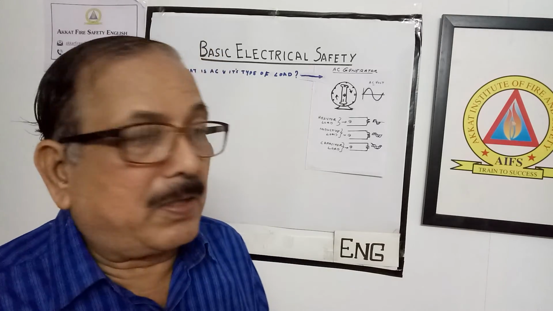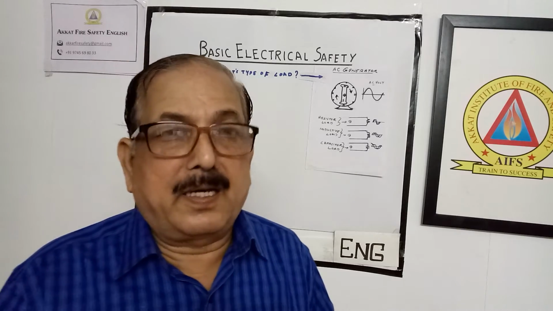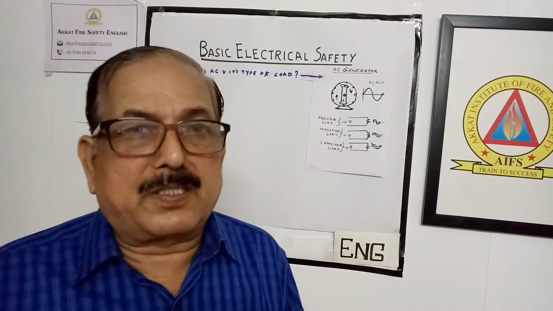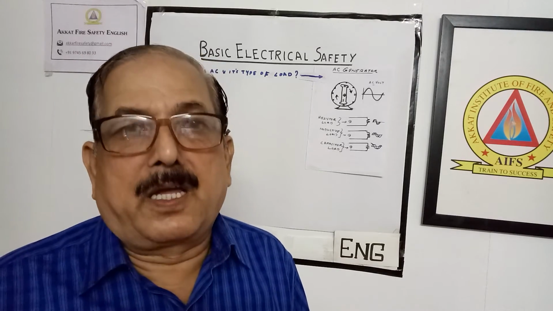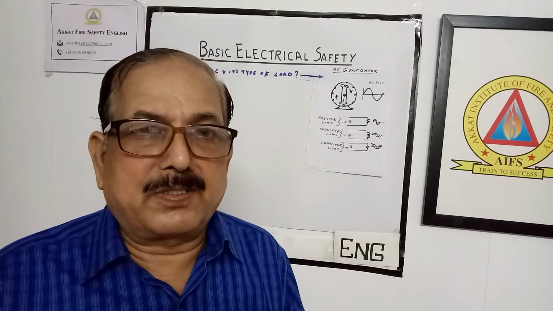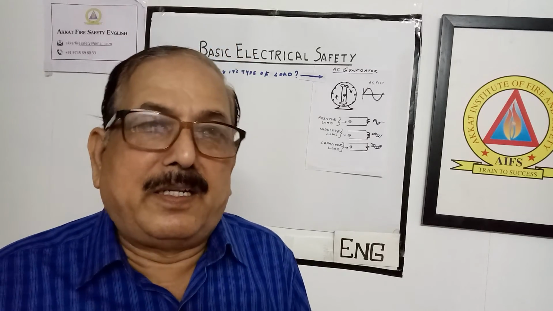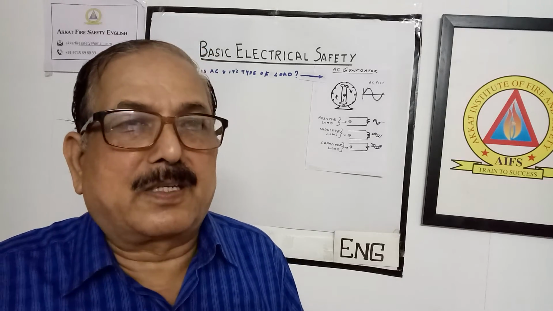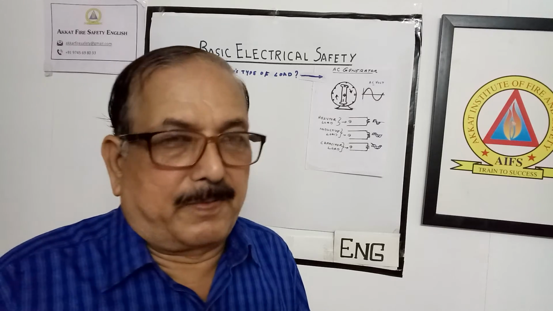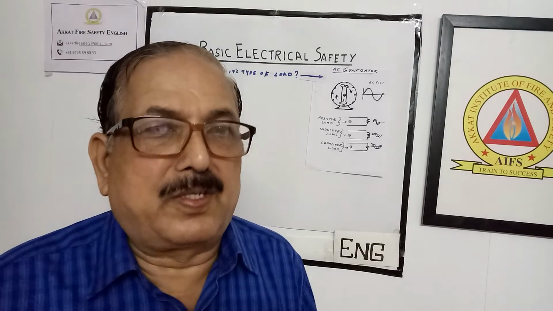So this power factor improvement, how we are doing it: with the help of additional capacitors we are adding in the circuit. Or there are some machines, synchronous motors, where the load itself is capacitor type, that we are adding in our system. So as far as possible, the power factor should be unity. This is the difference between AC and DC. In DC we don't have botheration about the power factor, but in case of AC that power factor is there, which depends upon the load.